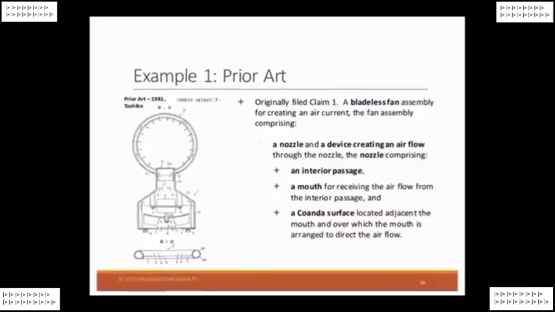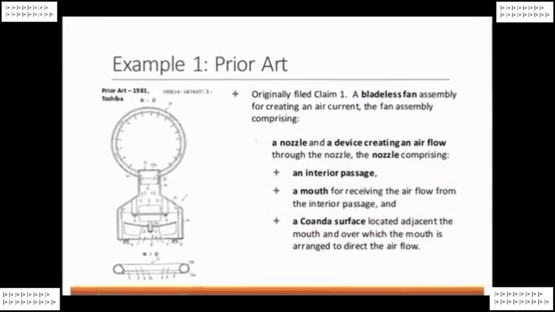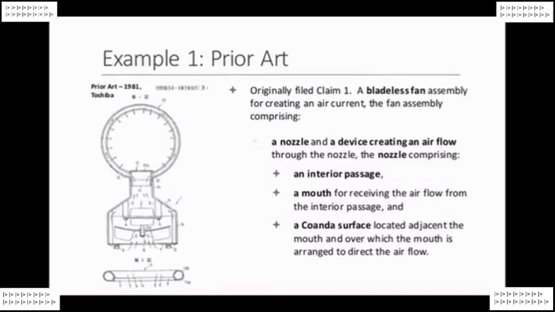A good way to understand this is to look at the bladeless fan that was introduced by Dyson in 2009. Even though the first patent in this space was by Toshiba in 1981, Dyson was the first to create a commercial product. It is said that the bladeless fan multiplies the air by up to 15 times. So let's have a look at how thrust augmentation or air multiplication happens.